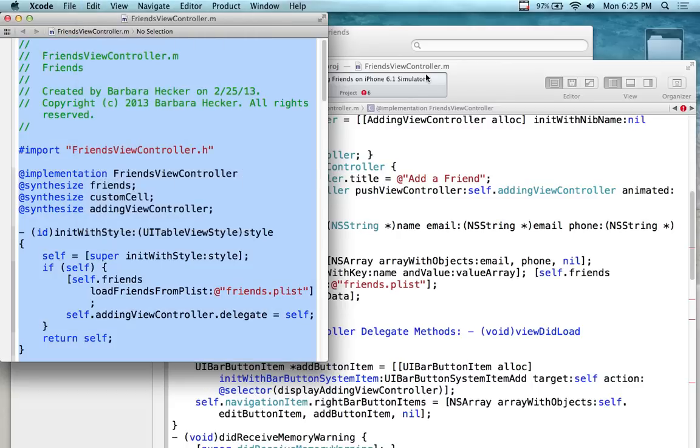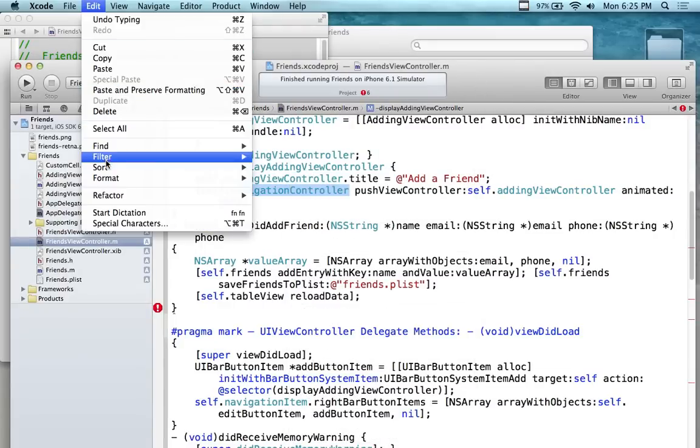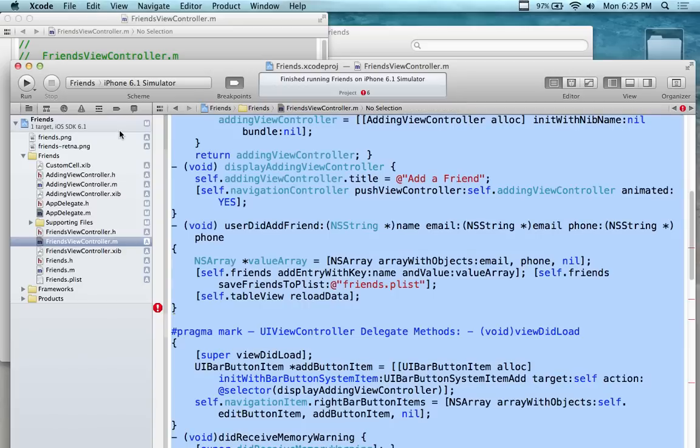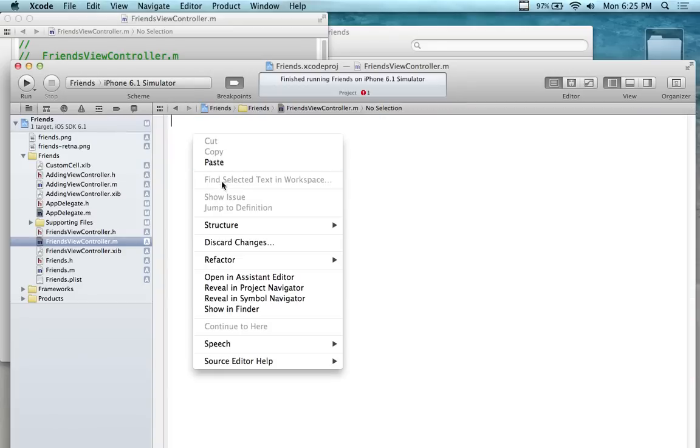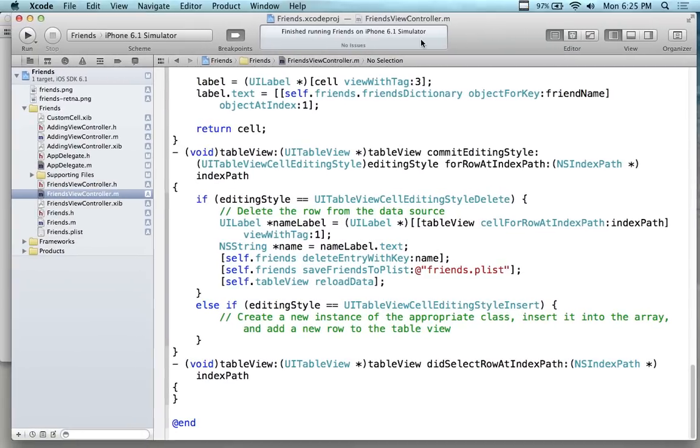Edit, copy. Here, select all. Where do you see select all? Oops, select all. There we go. You guys like hotkeys. I was noticing that over the weekend. Everyone's like, oh, it's Control Shift this, Control Shift that.